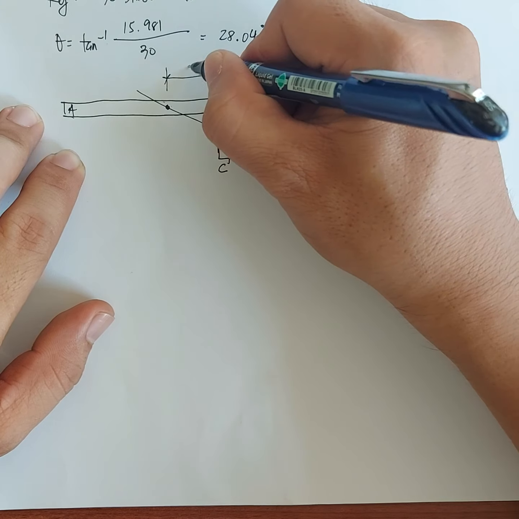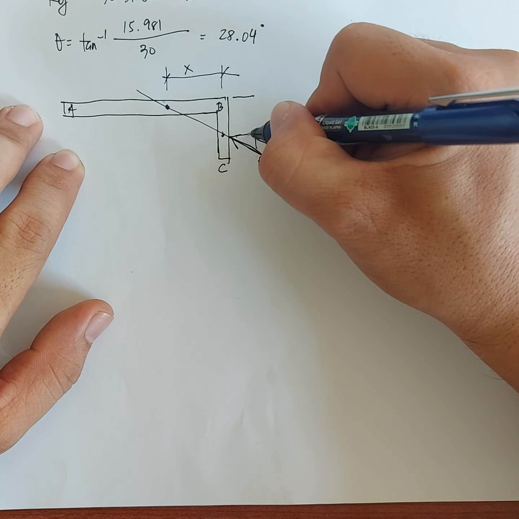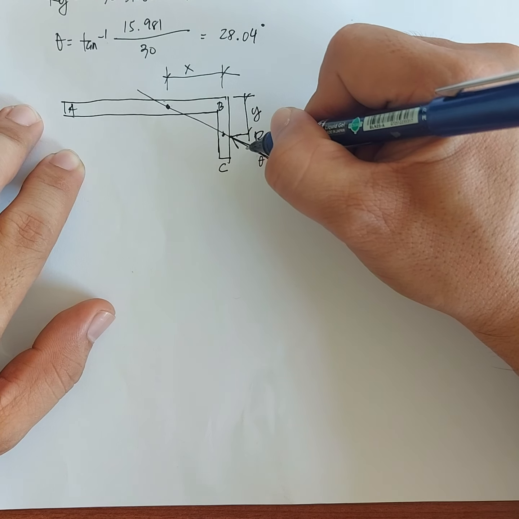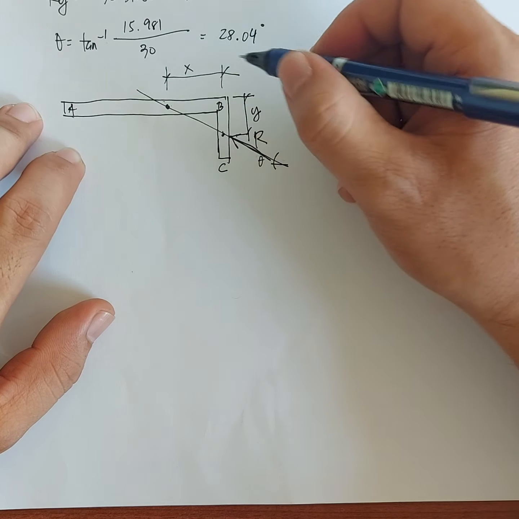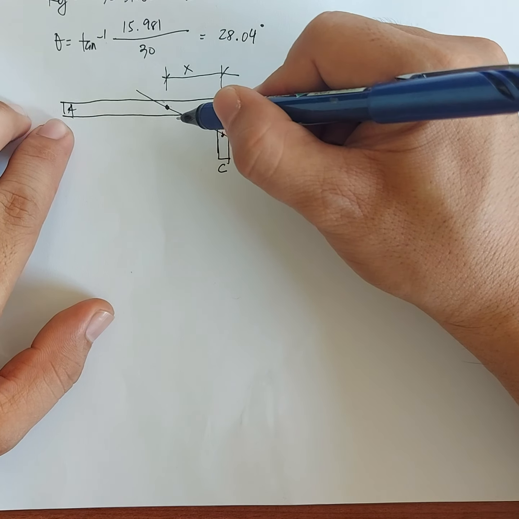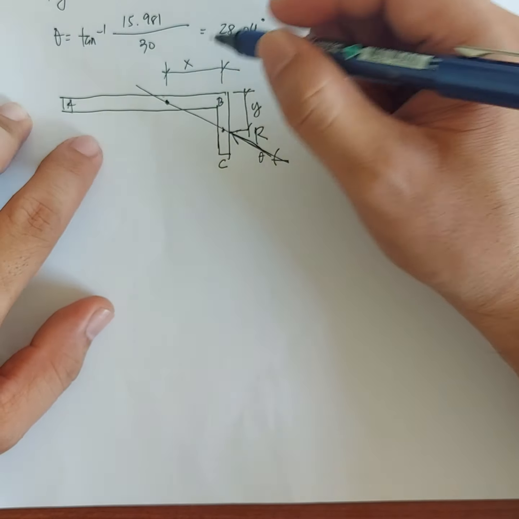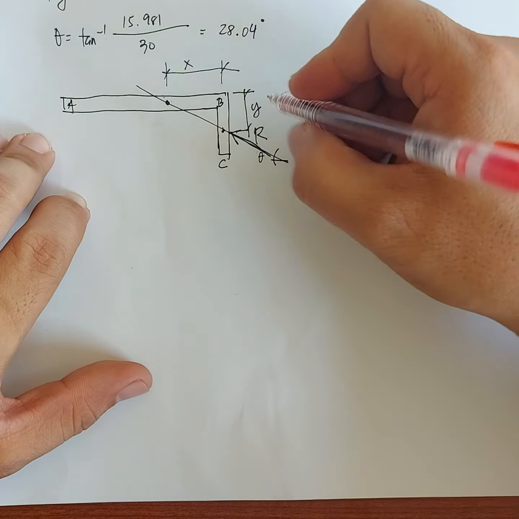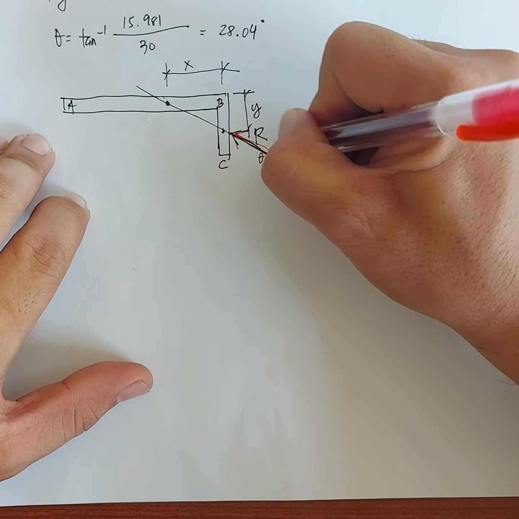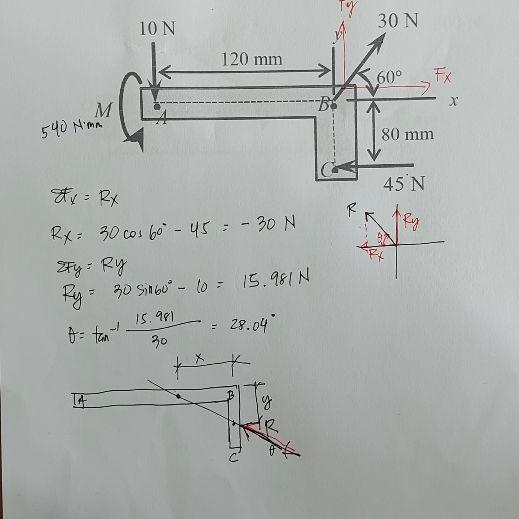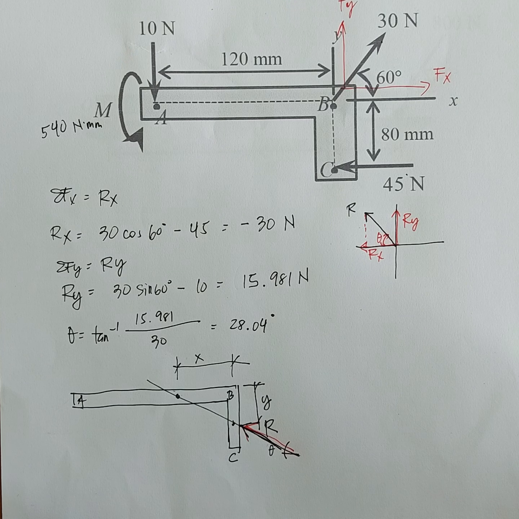Let's say this is X and this is Y. Y would be the intersection of the line of action of the resultant force and line BC. And then, ito naman, point of intersection between the line of action of the resultant force and line AB. So, ito yung resultant force natin. Okay? Ayan. Okay na tayo. Okay, next is to apply the principle of moments to solve for the values of x and y.